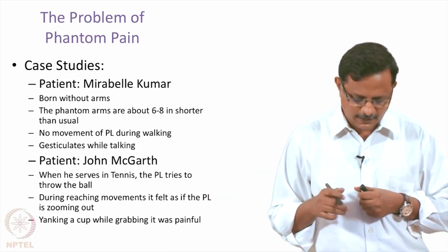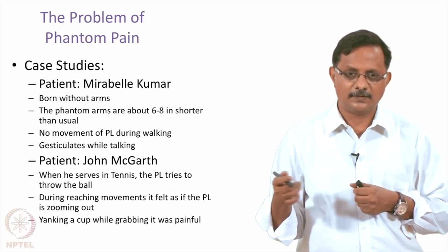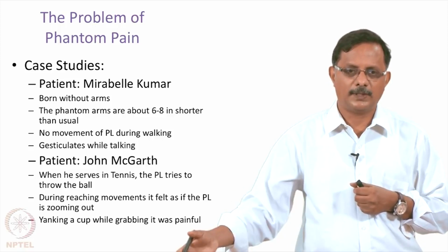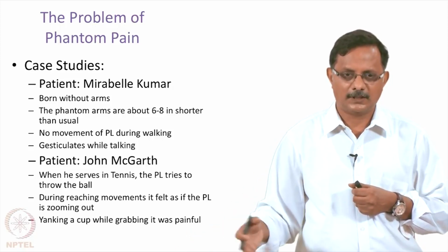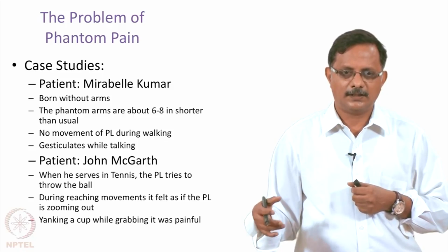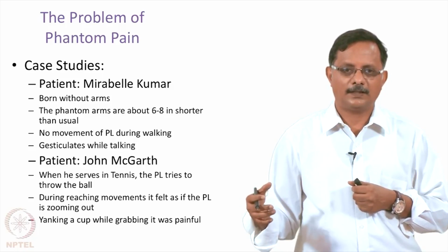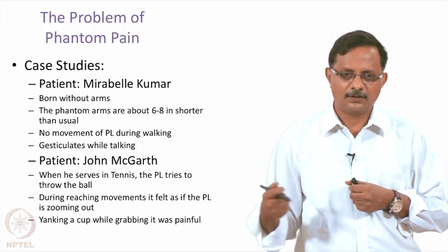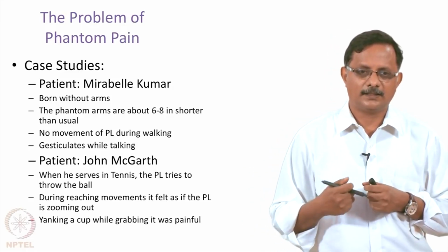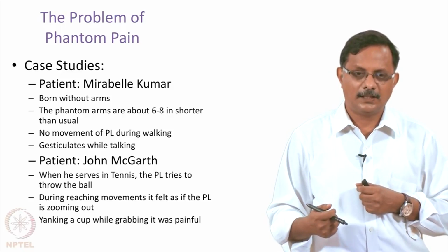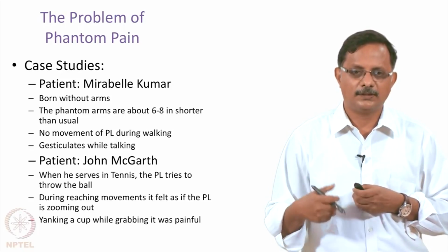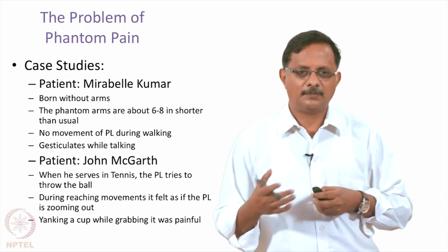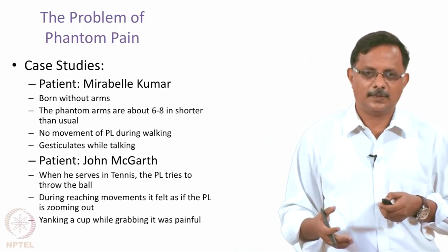But what is interesting is in one interaction with the patient, the doctor asks him to pick up a cup with his phantom limb. The cup is on the table, and just when the patient is trying to grab the cup, the doctor pulled the cup away, and in that process the patient must have felt an extra stretching of his phantom limb, and that created a lot of pain. So, that grabbing was felt to be painful. Again and again the phantom limb patients report pain in the phantom limb.